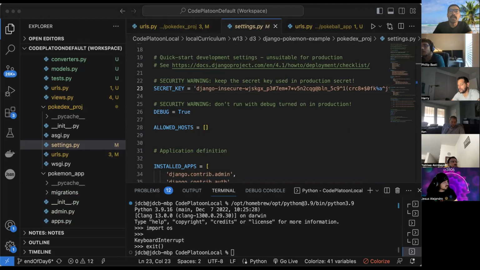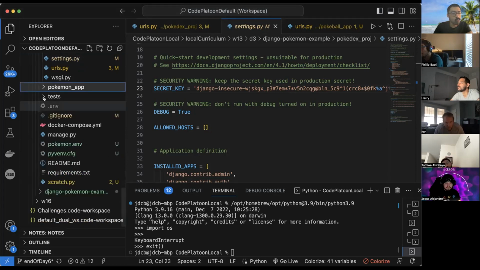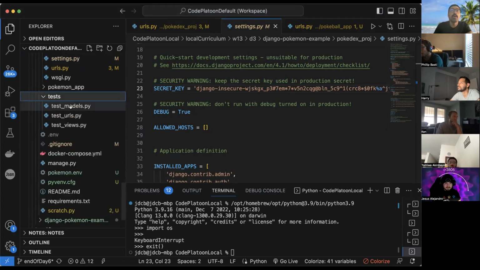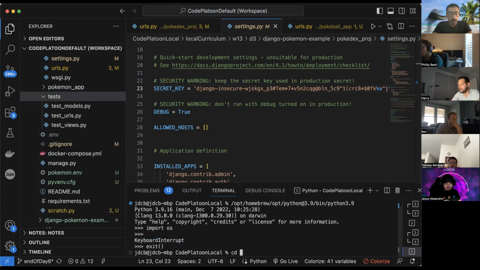Testing works a bit different with the API since we don't want to actually make the API call every time we run our tests. So instead, unit tests have the ability to mock API calls. So we are now going to create a test. Let's go to our tests directory. And we are going to create a new test to test our API.